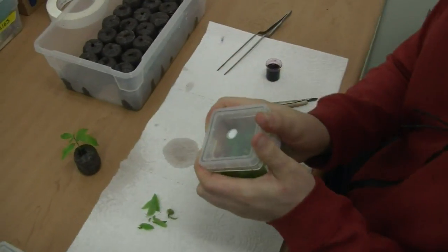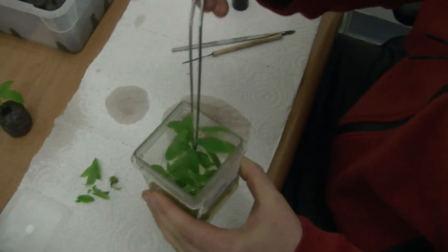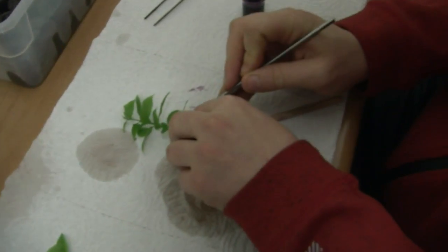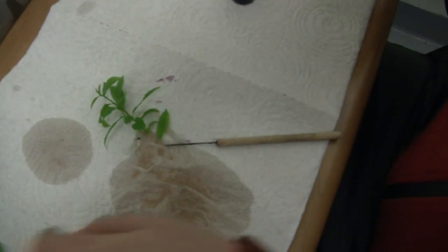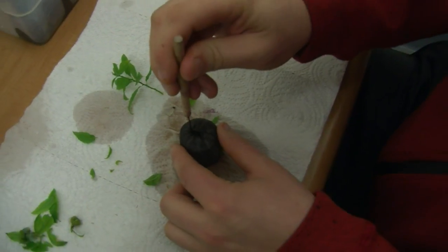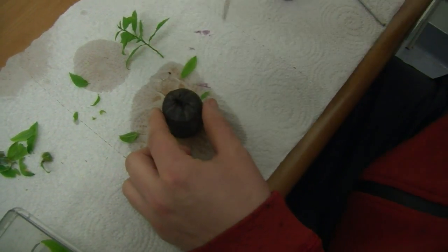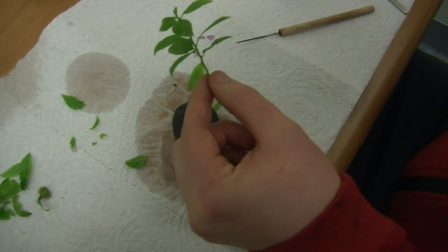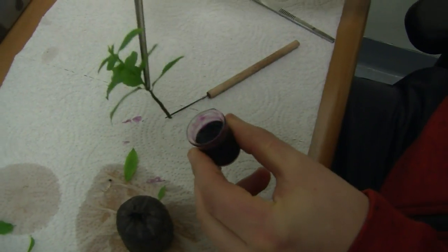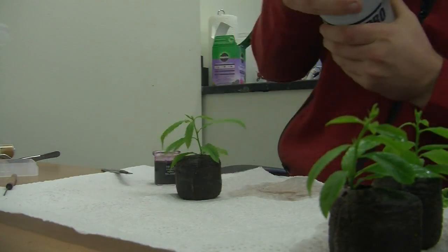He's going to open up the cube, remove a little bit of plastic film keeping it nice and moist, and with his forceps he's going to grab the stem of the chestnut and pull it out. He's going to make a very tiny cut at the base of the shoot and then remove some of the leaves at the bottom so they don't get dipped in the rooting hormone. He'll prepare the peat pellet by making a little hole, dip some rooting hormone into the hole, then take the plant, hold it at the base with the forceps, give it another dip in the rooting hormone — a little double dip — and then carefully insert the base of the plant into the tiny hole.